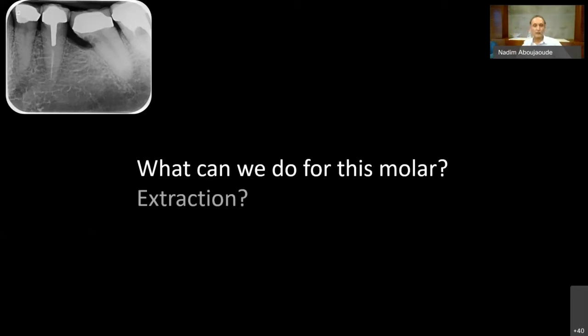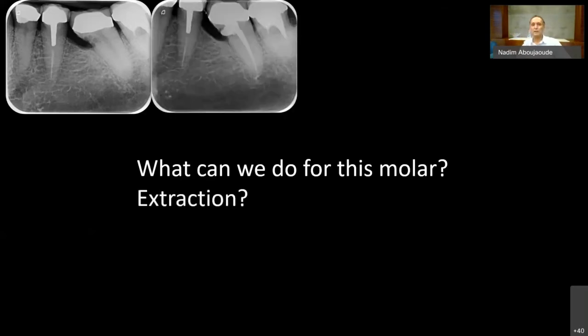And what are our options? Don't forget, this is a second molar that took the place of the first molar due to an early extraction of the molar. So this is an external resorption. If we extract the tooth, don't forget we have an angular defect of bone. So we don't have a vestibulum in this area because the tooth is tilted and we don't have enough attached gingiva. What can we do? We can erupt. We do the root canal treatment. And notice also what we have.